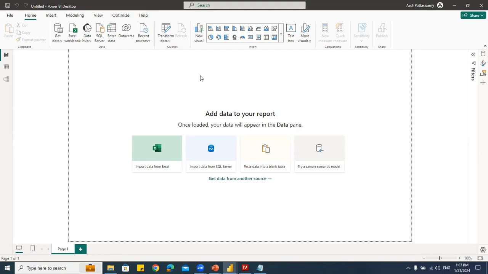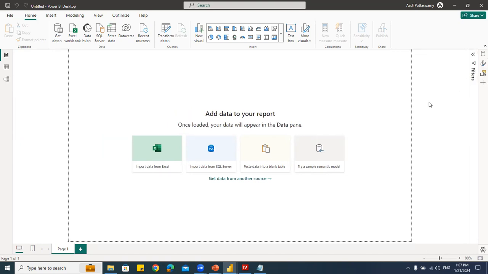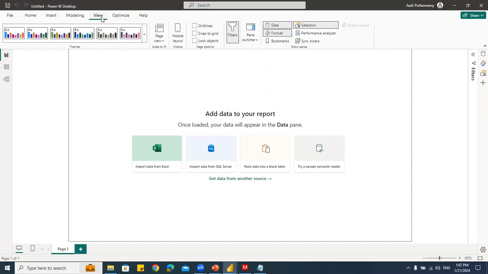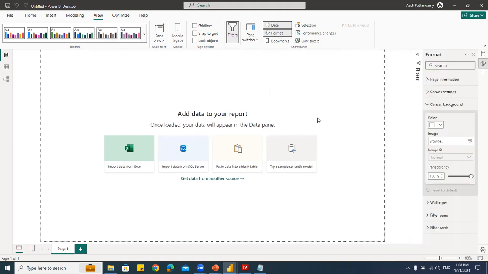Now, in this canvas, I'll try to bring in the image we just created. How to bring that? I'll right click and here I have this format canvas. If you haven't opened your format canvas, here I already have it open. But suppose it is not open, either I can go to this view and use this format. Say I'll remove this. See, I don't have the format pane. What I can do is go and click on this, and I'll get the format pane. Otherwise, right click and select canvas. Done? Okay.